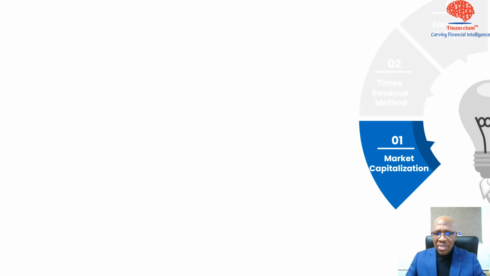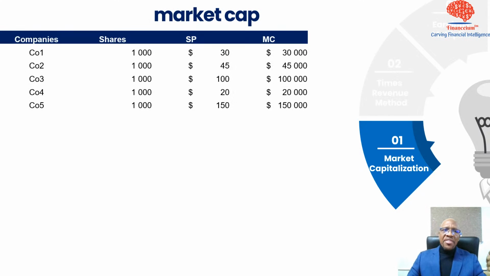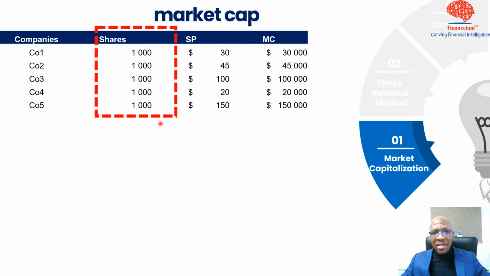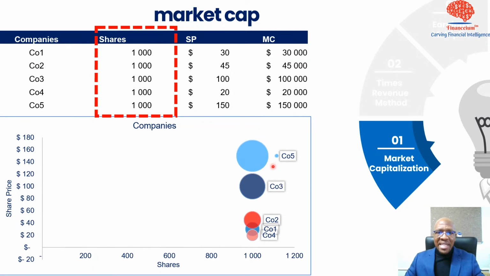Now, what I want us to do is look at three scenarios to understand this concept of market capitalization. If you look at this entity, you've got 5 companies here that you want to compare. You can already see that one commonality here is that they all have the same shares outstanding and varied share prices. Here is the market cap. The variable here is the share price; we've kept the shares the same. So we would be looking at companies with the same shares outstanding but different share prices. And when you look at the market cap, this is how their market capitalization will look.